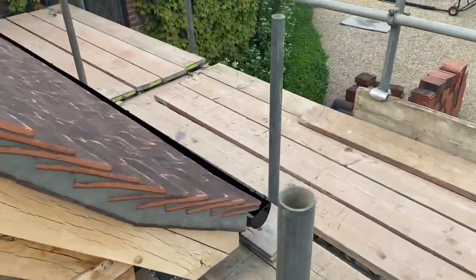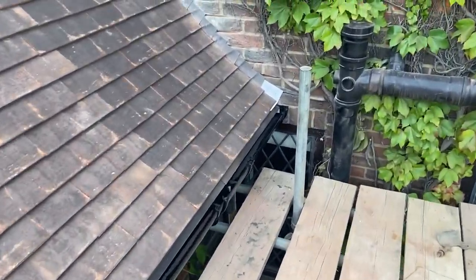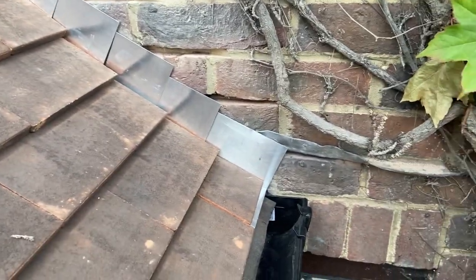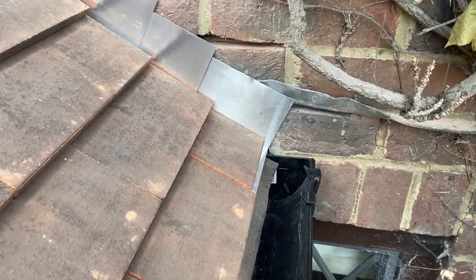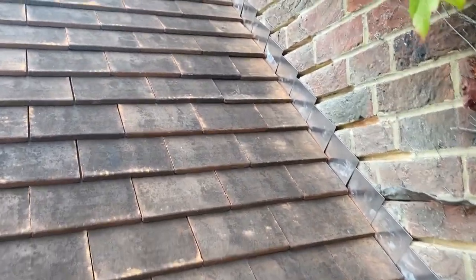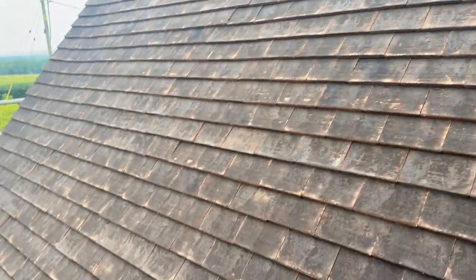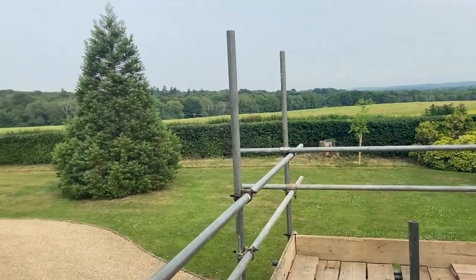Round here, yeah, exactly the same. Oh, nice one, okay. So yeah, that's pretty much chased out as well. I do feel that these bottom ones are going to be a little bit short. So we've just got step flashing to run up on both sides, and there'll just be a ridge saddle there at the top.